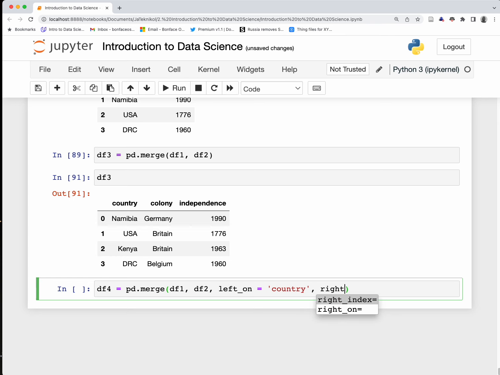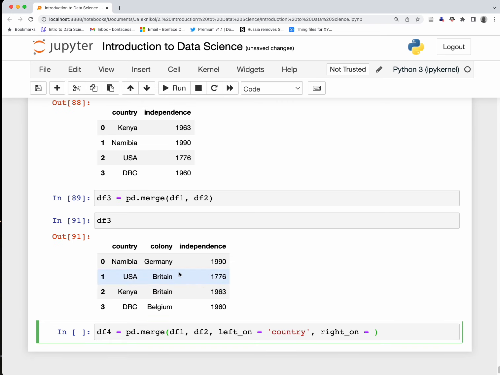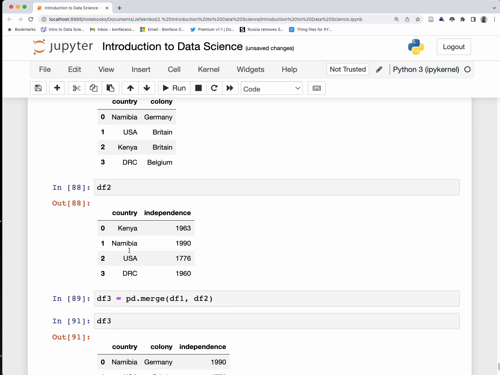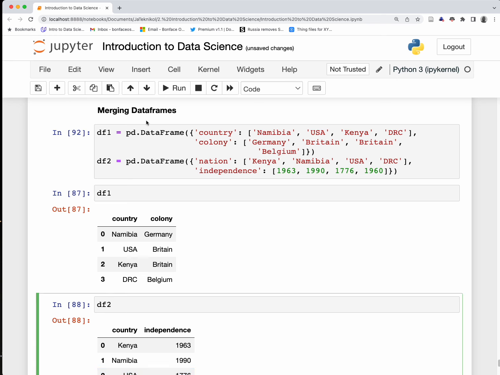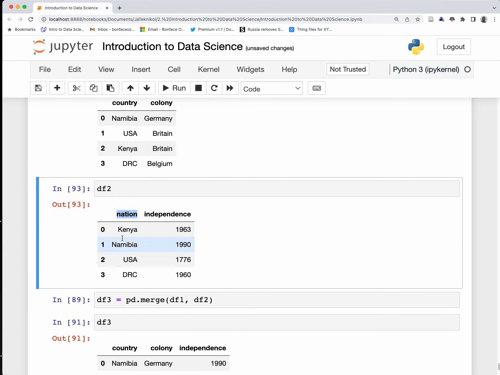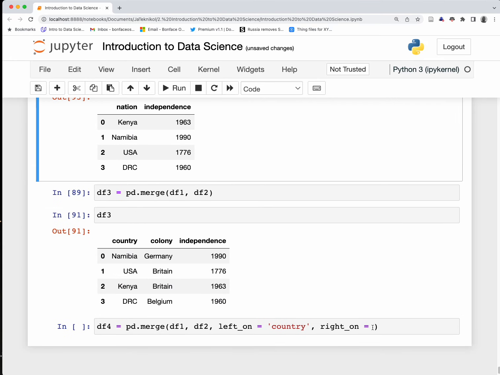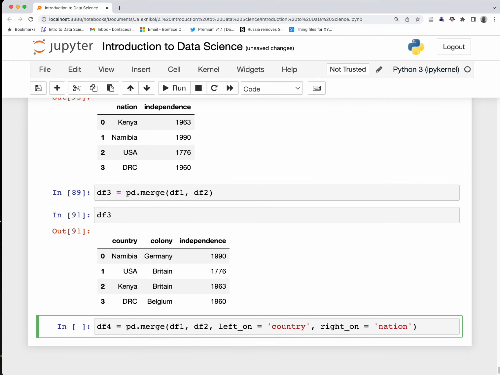It's going to give me the option. So on the right on, which is the second data frame, you realize that it's not country, it's called nation. So just copy that and paste here as a string, nation.